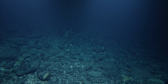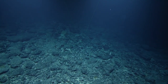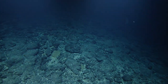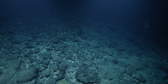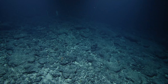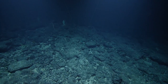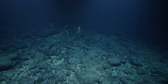So we have a question in the chat about the different cameras on Hercules. I think that question was asked and answered earlier in the dive, and we came up with 9 different cameras on Hercules. We are using a new camera that is giving us some different images, and we have a little bit more clarity in what we're seeing. It's a cinematic camera, so we're testing that out.